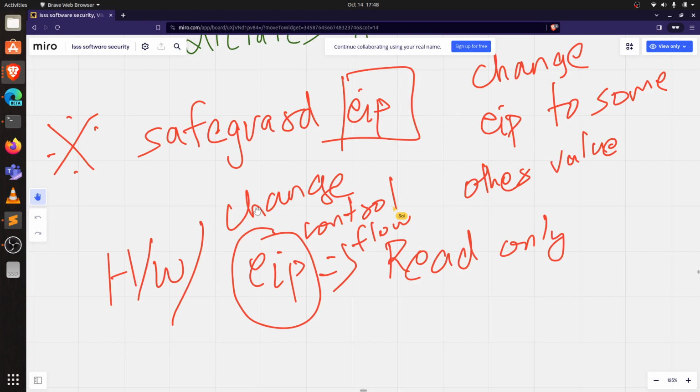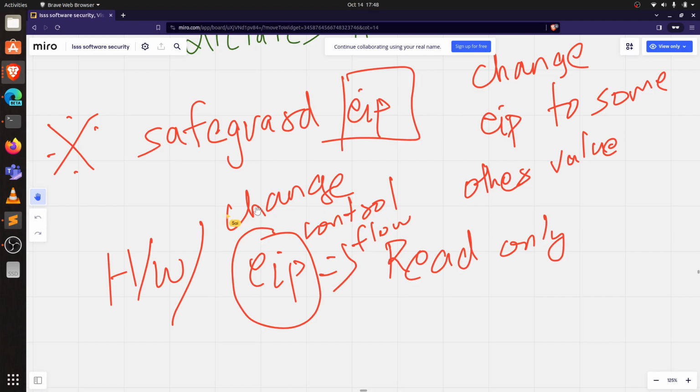Okay, and in the rest of the following lectures, once we enter into understanding exploits, right, at least one of the goals of any attacker is to gain control of this EIP register and change its values such that the attacker is now in full control of the application. So once he gains control of this important register EIP, he can basically dictate the CPU to execute only those instructions that the attacker wants to execute and not the other instructions.